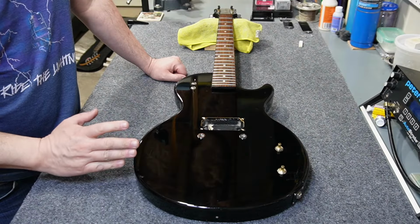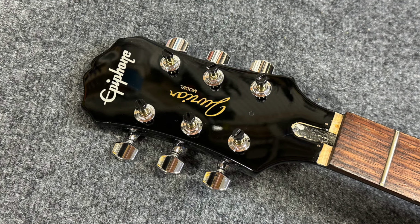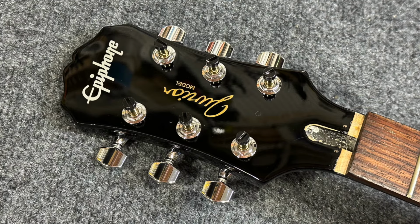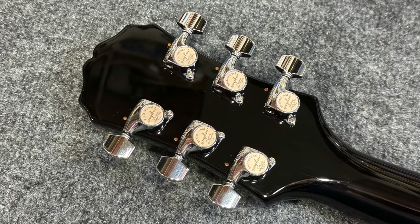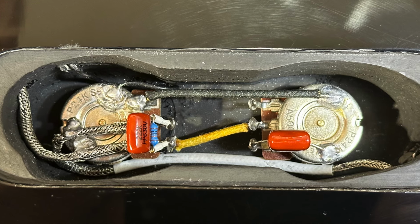So this thing is starting to look like a guitar again, and I'm really happy about that. I'll show you some still pictures of the headstock on the front, and you'll really get to see those locking mechanisms that are on these things. They're kind of strange, but actually kind of cool too. And then I'll also show you a picture of the back so you can see the completed screw installation and everything. I'll also show you some pictures of the pot area and the wiring that I've done in there.